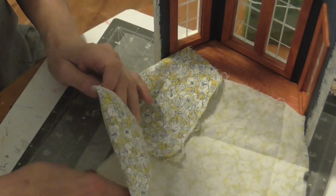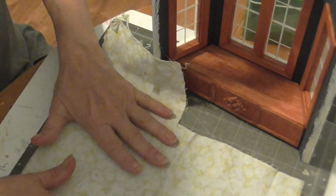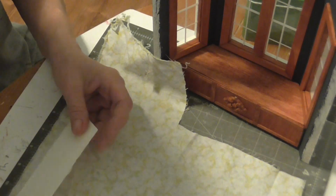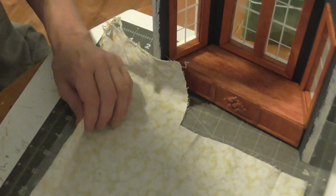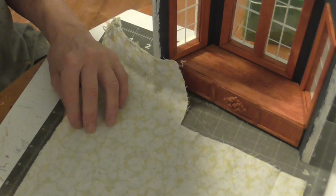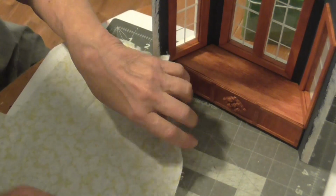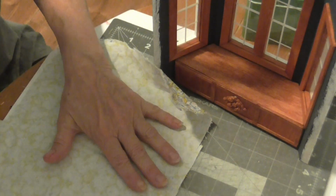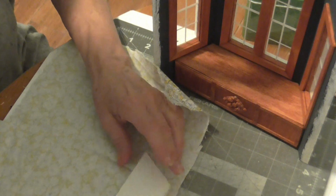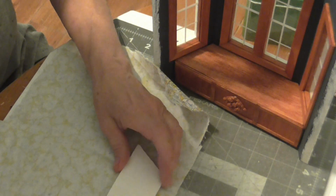Pressed it, but it's been folded in a box, so it's got a few little wrinkles, but we're gonna use the side that doesn't have them. I'm not gonna worry about the grain, I don't think, on this, although the grain goes that way, so maybe we'll worry about the grain. I don't know. It doesn't really matter to me on this because it's just a seat.